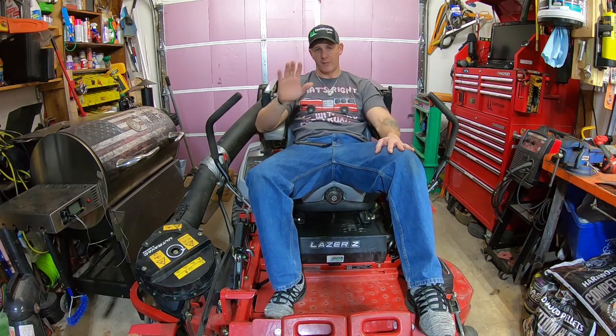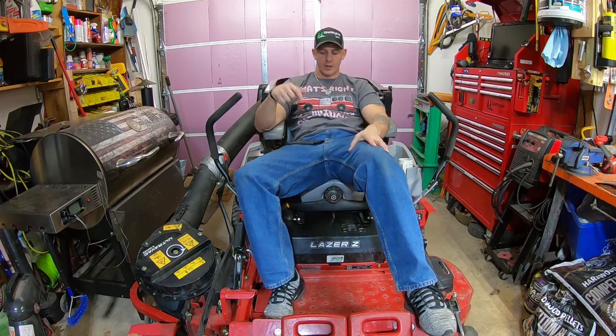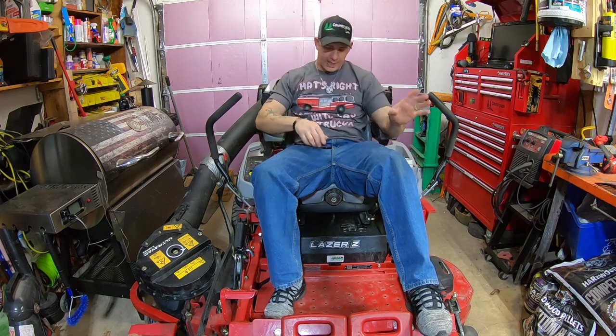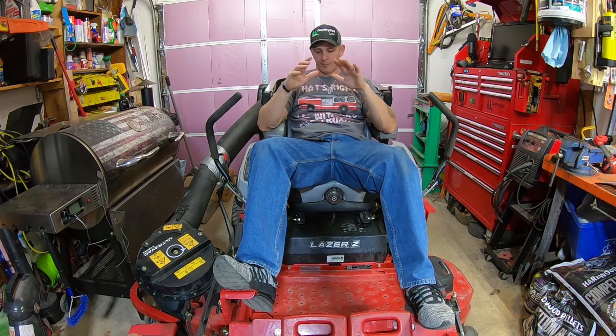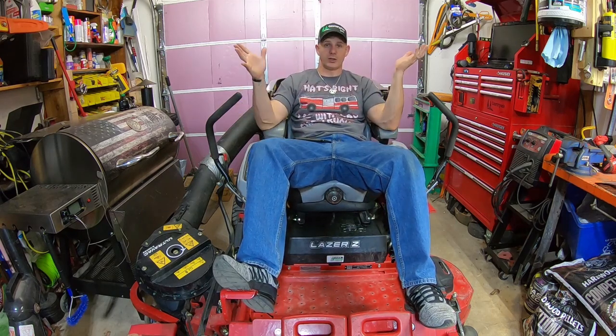I've explained it in many videos - my favorite two cutting decks on the market are Toro's Turbo Force and Exmark's UltraCut. UltraCut is still number one for me. I've said that in many videos, and it's another reason this mower instantly attracted me. So we did trade straight up. This thing has about 980 hours on it. I'm not concerned with the hours - these days I'm more concerned with the maintenance that was done on the machine before I had it. Everything I've gone over looked great. The dealer did everything on this machine for these guys, and the dealer just serviced it before it was brought to me. So this thing's great - it's ready to go as is, in perfect shape, ready to mow.